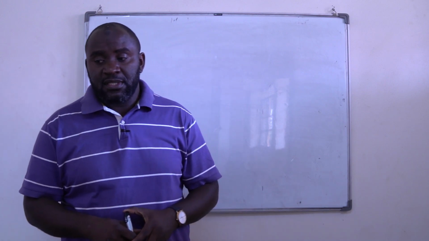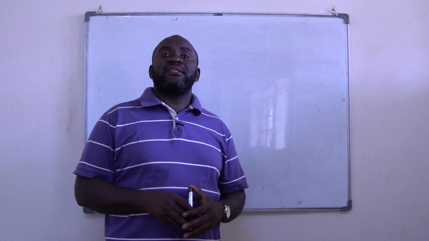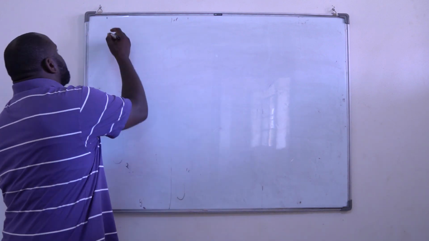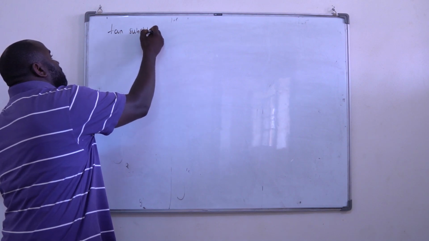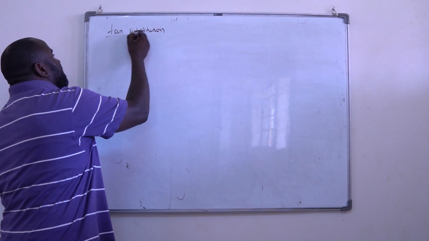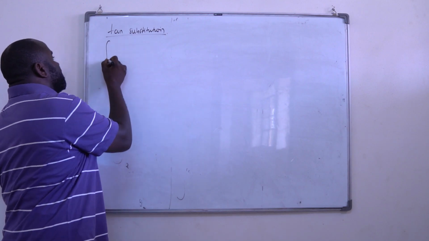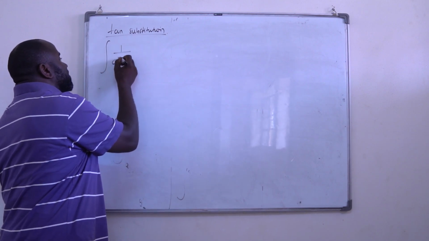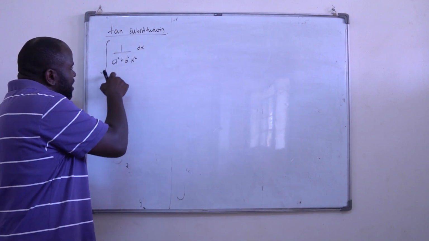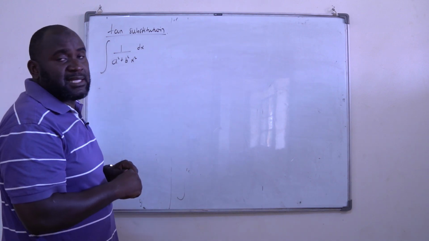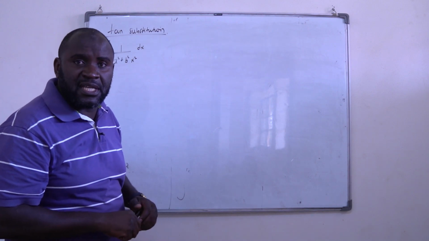We are going to integrals type 5. And in this type 5 of integrals, we are going to see what we call the Tan substitution technique, whereby we are going to see integrals of this kind. If you see an integral of a squared plus b squared x squared, it has no root, it has an addition sign, it has a quadratic x in it, and it's in the denominator, then we are good to use the Tan substitution technique.